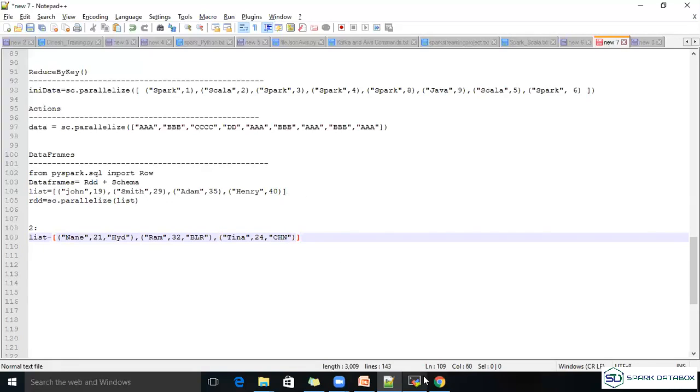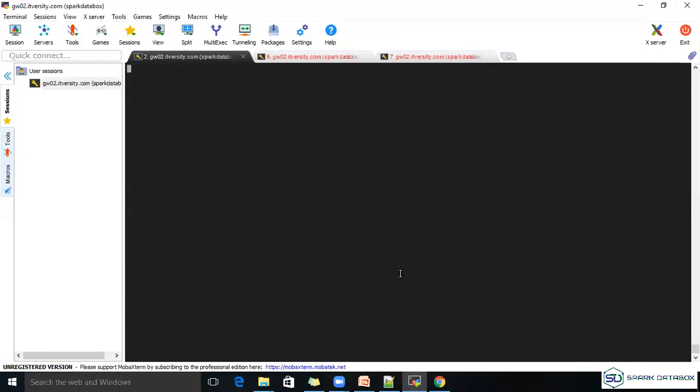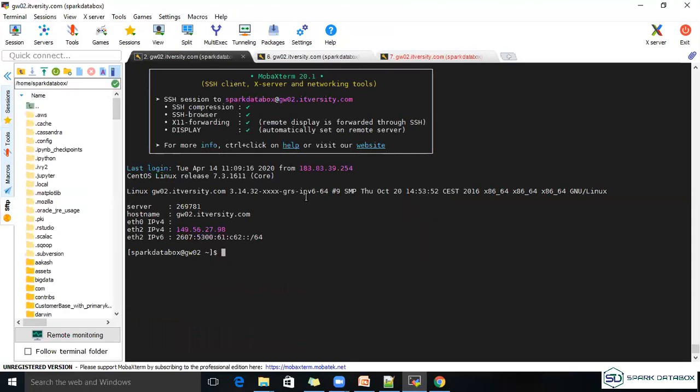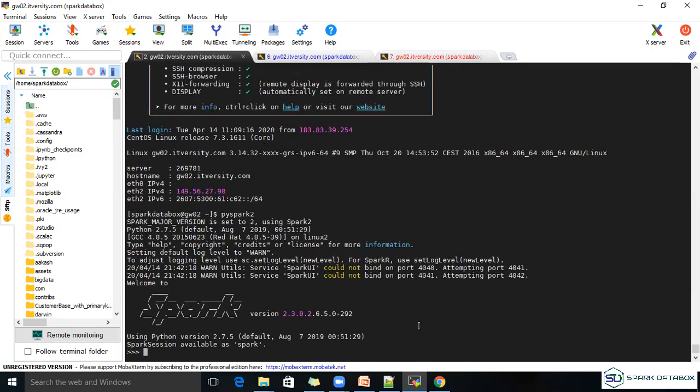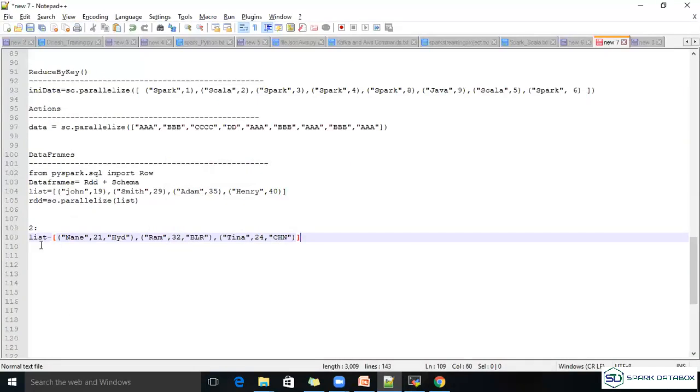I will be creating one list. Okay. So when you are creating the data frame from this, you can directly convert it into a data frame. We have a syntax called dot toDF.